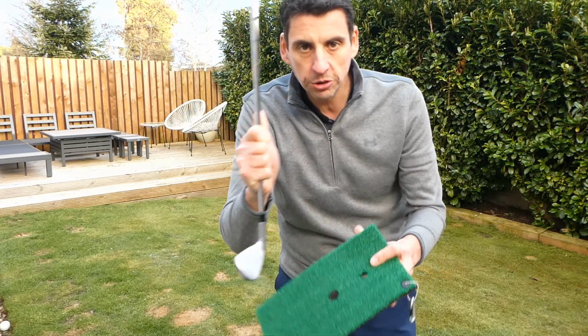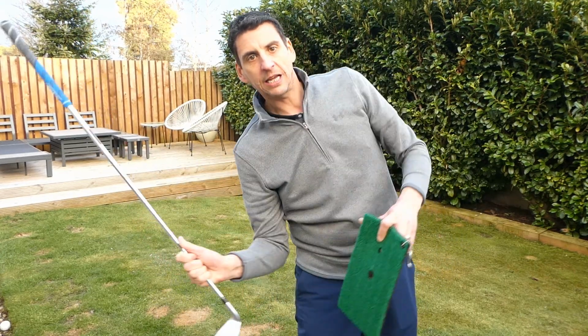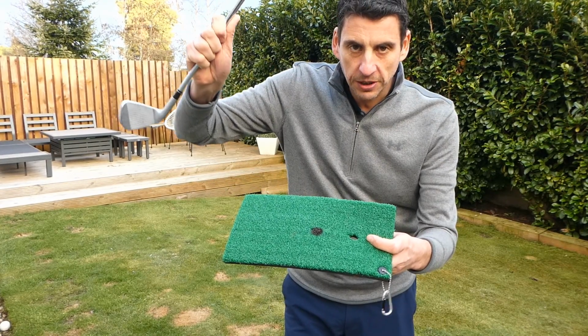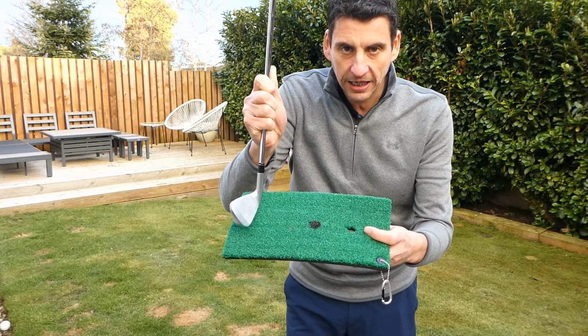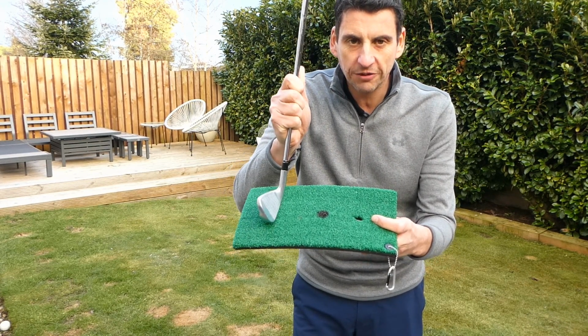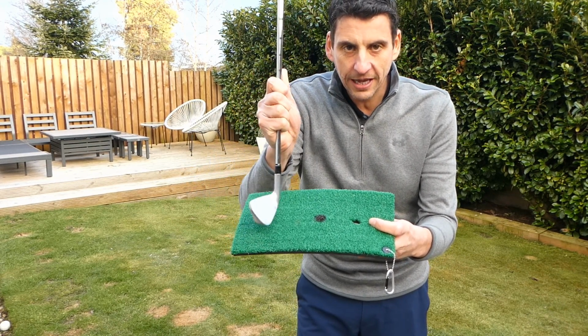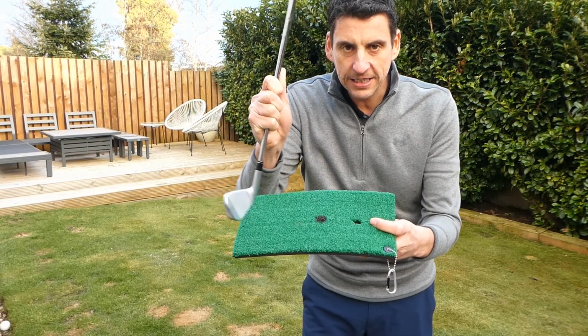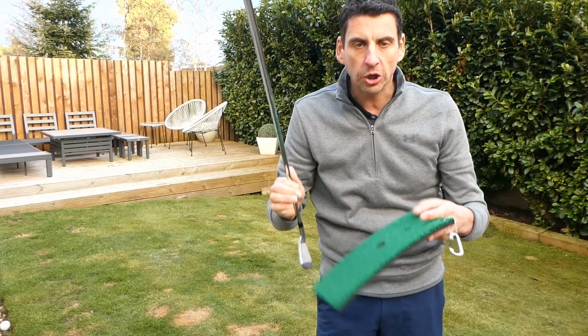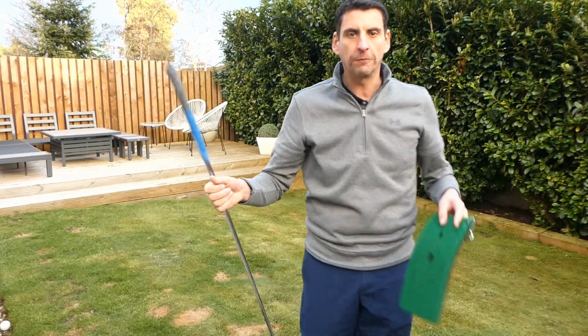So lots of players have a tendency of leaning back on the ball, and what that causes is that the club to effectively bottom out slightly early, and that can give a feeling of a heavy contact, turf before ball, or a slightly thin strike because the club is starting to travel upwards again when it meets the golf ball. Now I'll talk a little bit more about that in a future video.